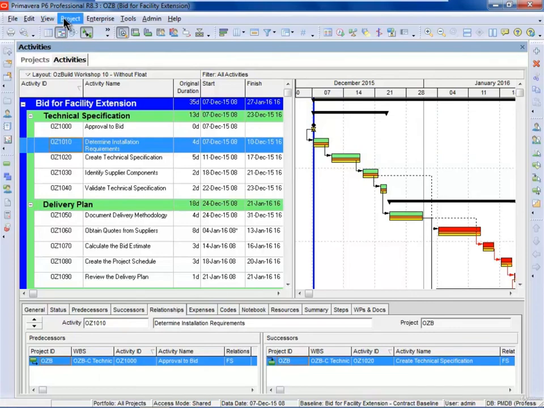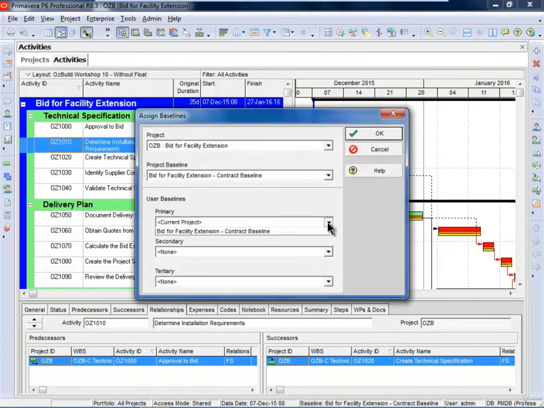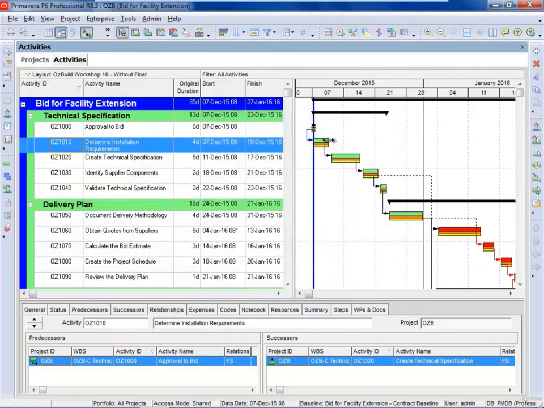I quite often select Project, Assign Baselines, and I make sure that I set a real baseline for both the project baseline and the user baseline. Now you can see that these are user baselines, so you need to be careful. If somebody else opens your project, you must make sure that they set their primary, secondary and tertiary, if you're using them, the same as yours. Otherwise they will be reading the plan dates when you are reading a different baseline. So it's important that you proceduralize these issues. So at this point in time now, I've set a baseline, and if I pull this activity out, you can see that neither bar is moving, so I'm actually reading a real baseline.